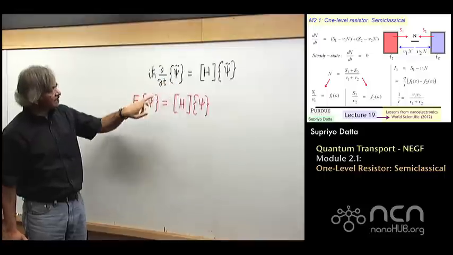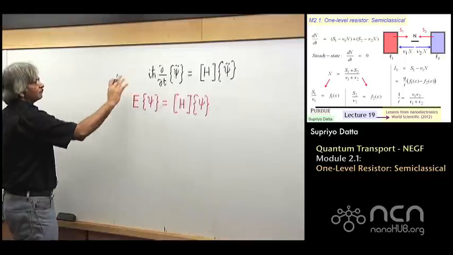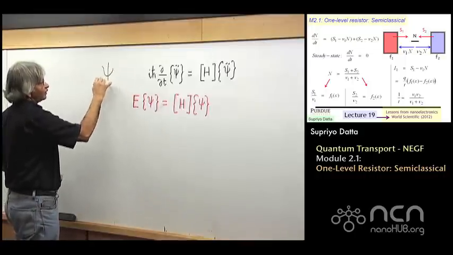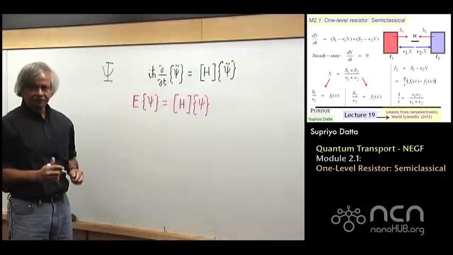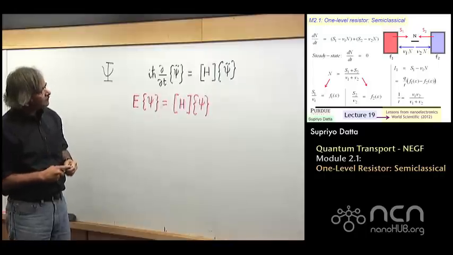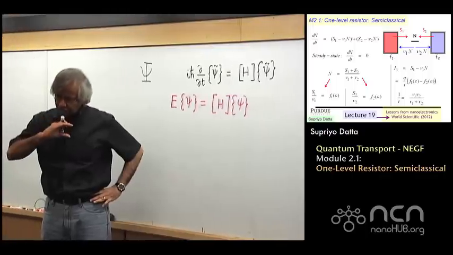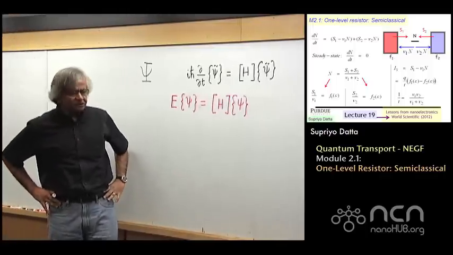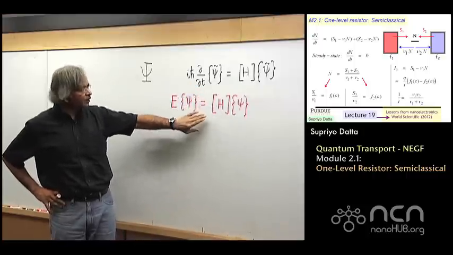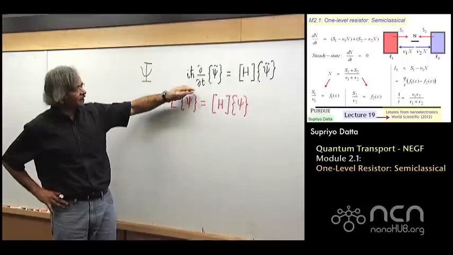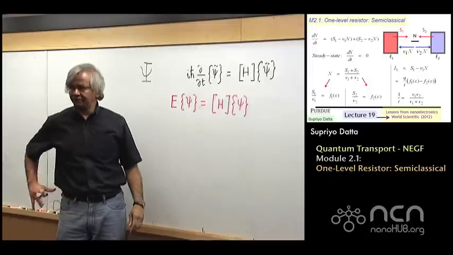And just to distinguish the psis that appear in these two, I've put a tilde on the time-dependent one. That way there's no confusion. And in general, we are talking about steady-state transport, which means things are flowing smoothly, not changing with time, and much of the time we'll be using this time-independent Schrödinger equation. It's just that once in a while when trying to clarify certain concepts, it's useful to go back to the time-dependent one. But by and large we'll be doing the time-independent one.